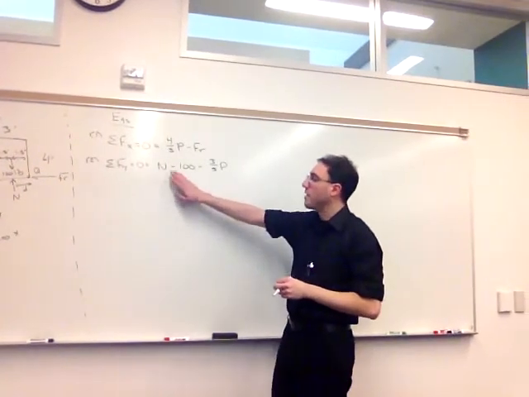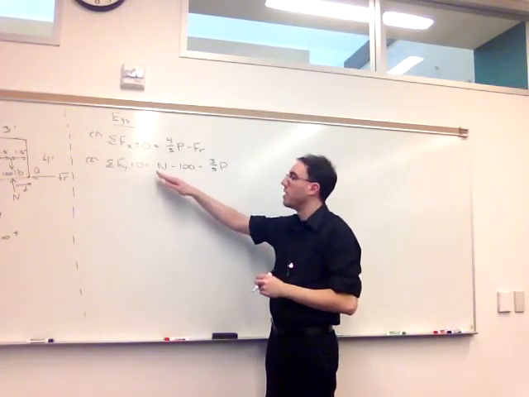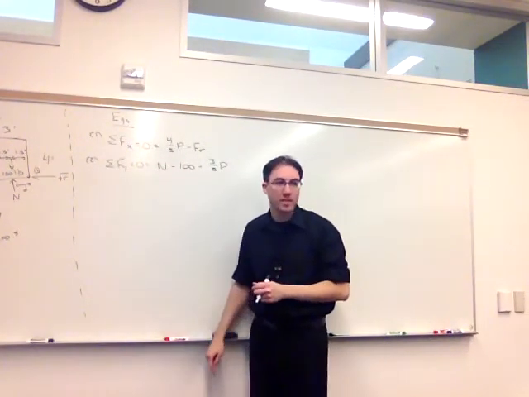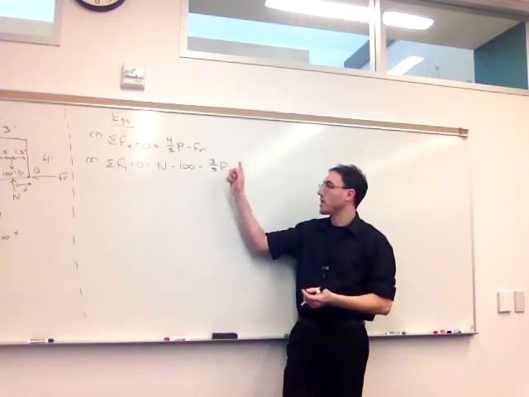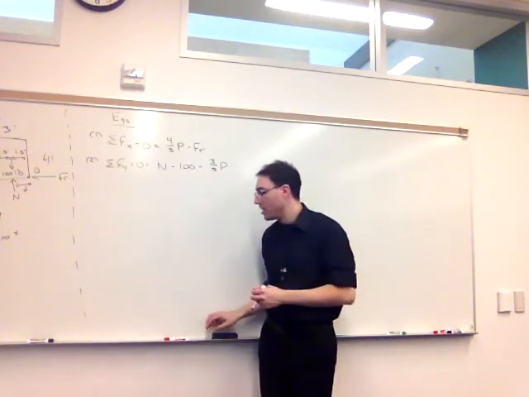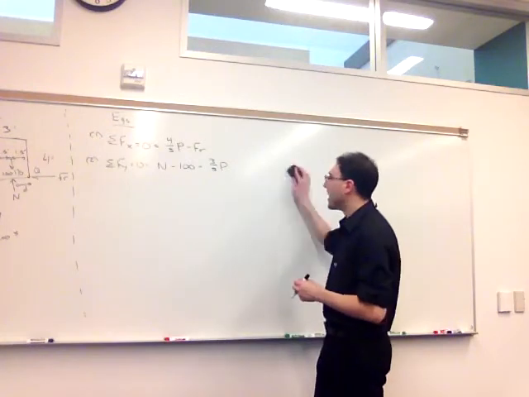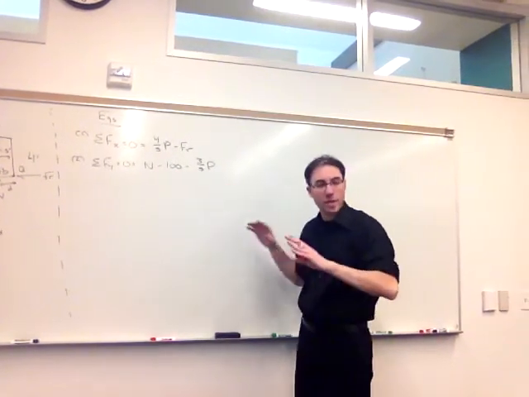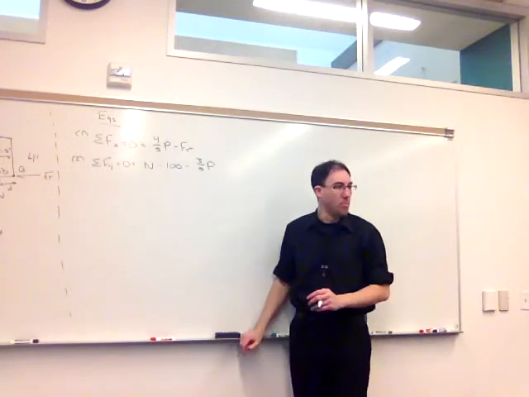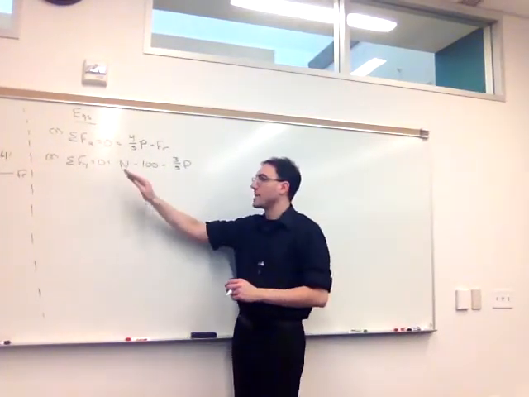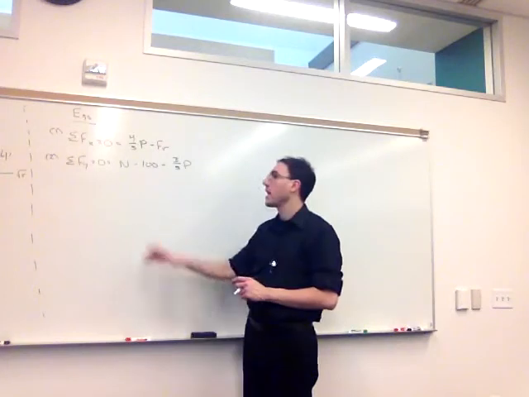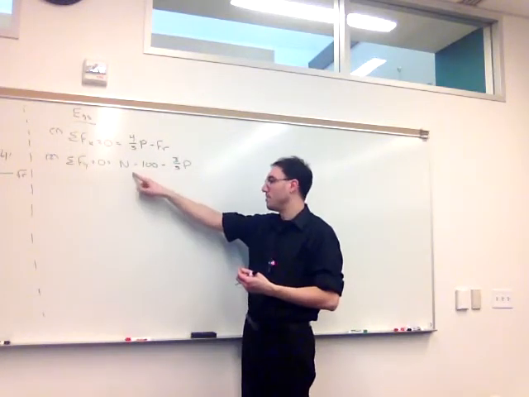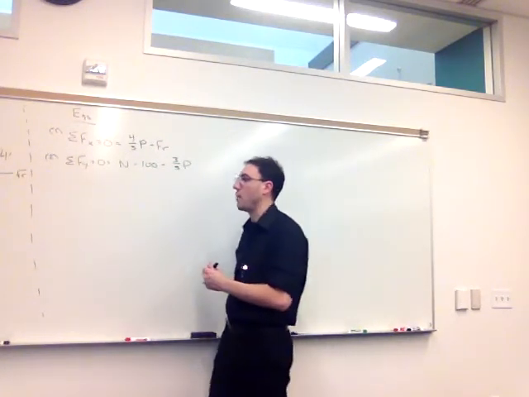I'll reiterate again, do not assume that the normal force is equal to the weight. It may be true, but let the equilibrium equations tell you that. Do not assume that up front. In this case, we'll see that the normal force is going to be greater than the weight because we're pushing into the ground while we're pushing that barrel. So normal force is not going to be 100 pounds unless we weren't pushing at all. But in general, it's not equal to the 100-pound weight of the barrel.